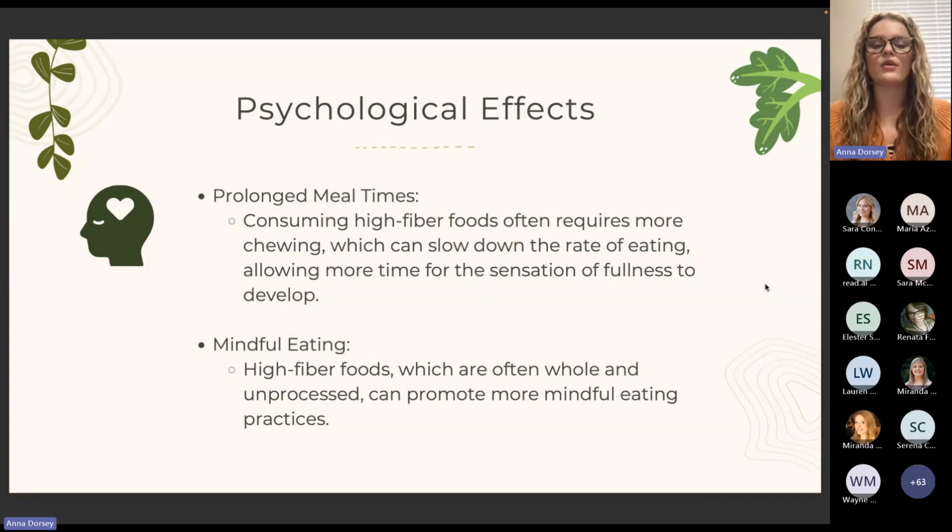Also, it's just going to help promote more mindful eating. As you slow down your eating, it's going to help you think more about what you eat. I think we oftentimes can get so busy, and it's so easy to be like, oh, I have 30 minutes for lunch, I've got to eat super, super fast. And so when you implement higher fiber foods, things that are more whole and unprocessed, it can really help you to take more time to think about what you're eating, to enjoy it, and to slow down just eating in general.